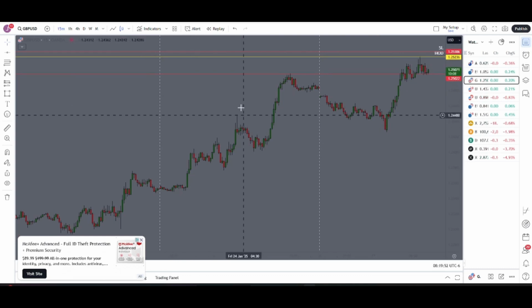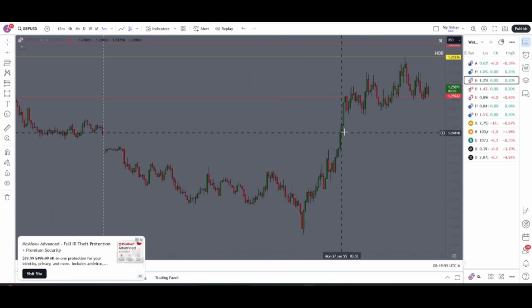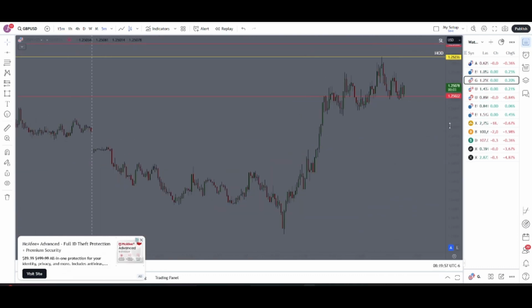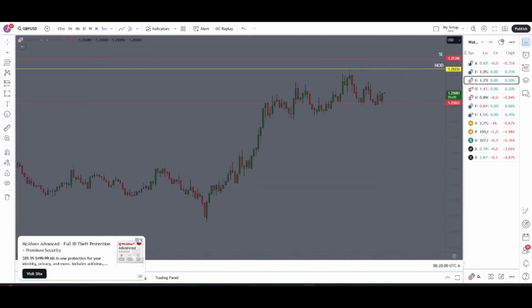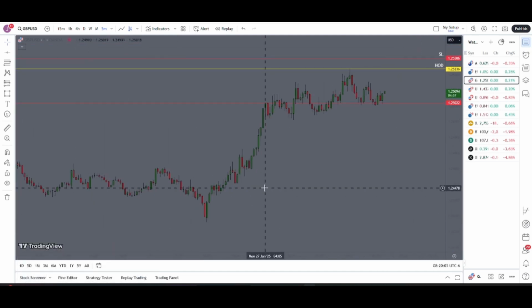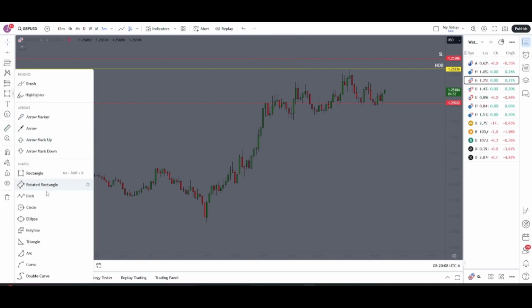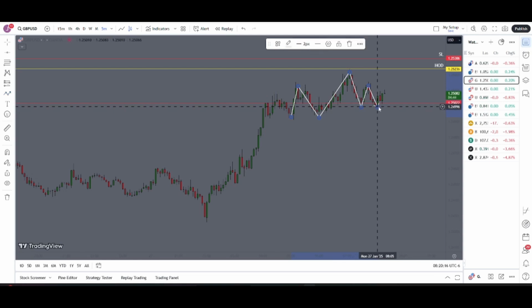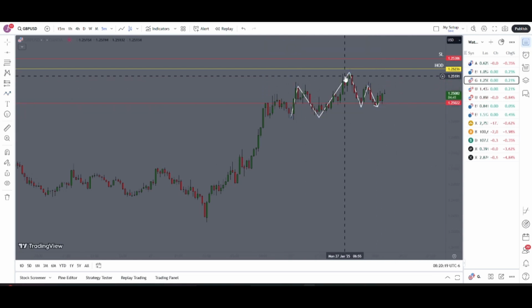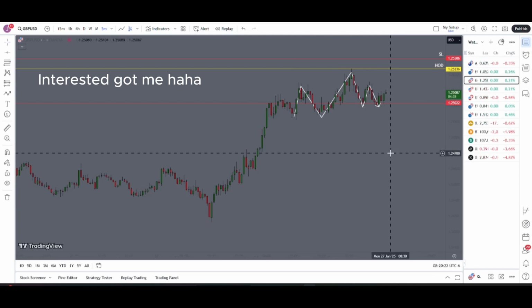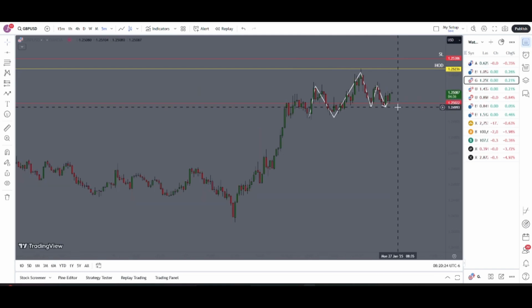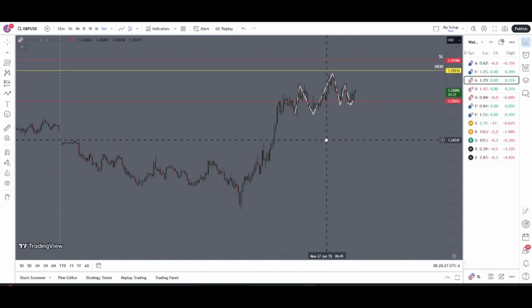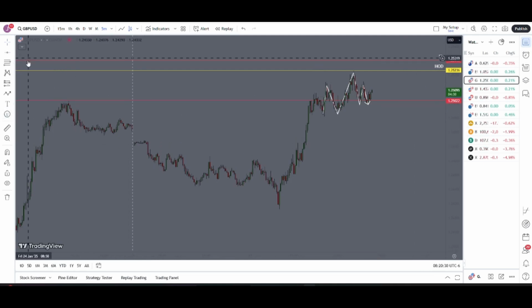If I drop this down even lower to a smaller time frame for an entry, if I go to the 5-minute, you can see right here a head and shoulder pattern is forming, right? On the 5-minute, I like to go on the smaller time frames for my entries because they give me the best entries, right? So if I go here, I can see this is forming a head and shoulder. So I see my left shoulder, head, and right shoulder. So now I will be interested to see this close below here, and then I'll be interested in my sales, right?